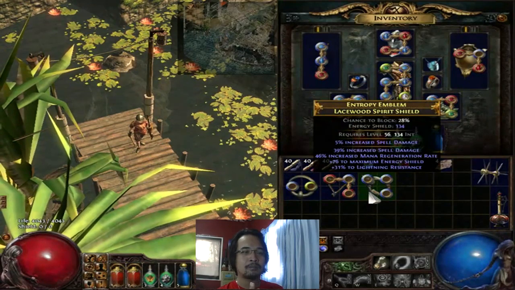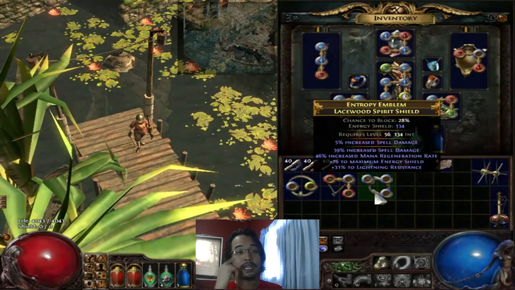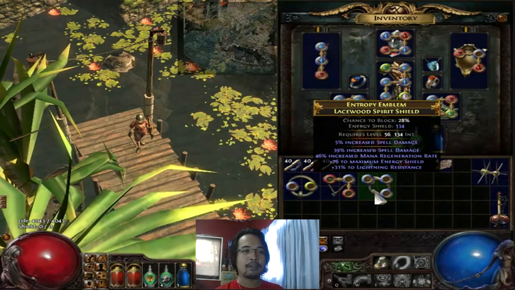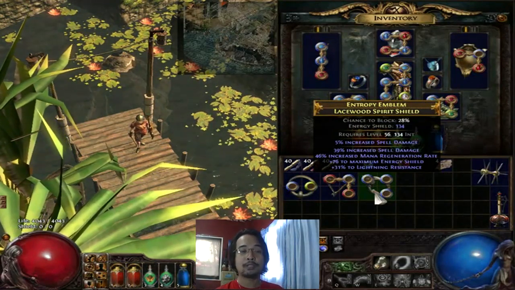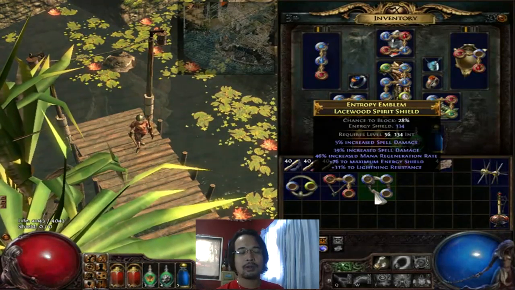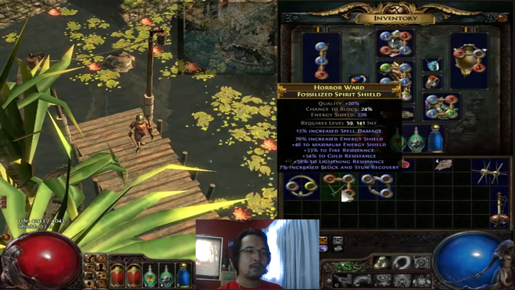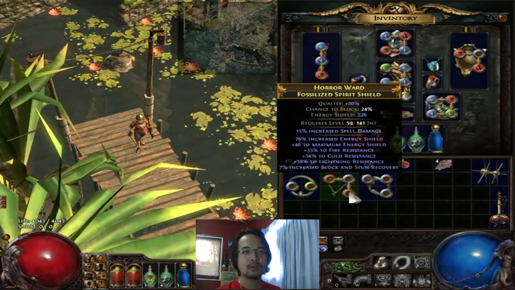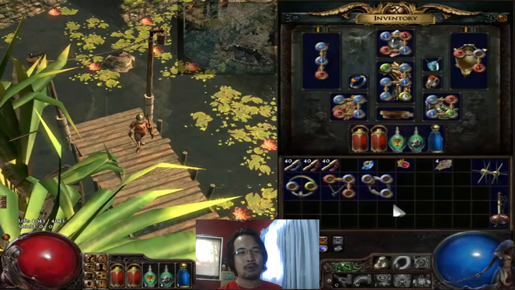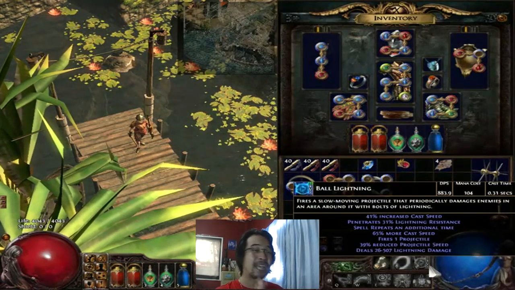Now for the next Spirit Shield, as you can see, this has the highest increased spell damage of all the three. 5% increased spell damage and an additional 39% increased spell damage, and of course a 46% increased mana regeneration rate, which is huge and would help greatly. It only has one resistance, lightning resistance, but I think that's okay. Of all the three, I think I'm going to be using this one just to push the damage of the ball lightning, because we're already on the merciless difficulty, and believe it or not, the damage of the ball lightning is not really cutting it that much.